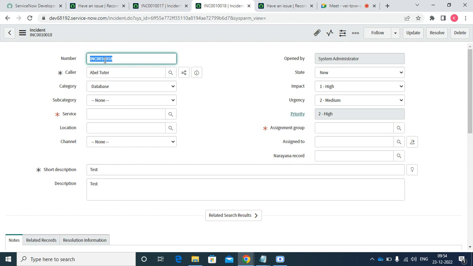Yeah, simple. Take Flipkart. You order something, right? If you have an issue with the delivery agent or any product issue, you raise a complaint. Complaint is different and ordering is different. Complaint is a different table, and order is a different table. Here the complaint is nothing but the incident or issue, and the order is nothing but the requested item, which is from the service catalog.